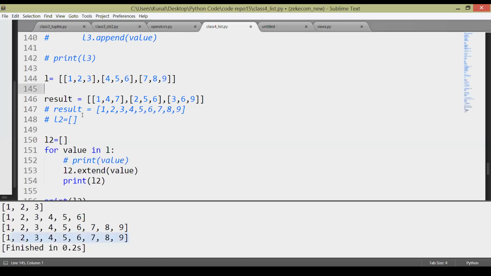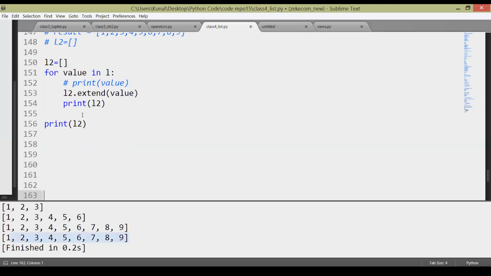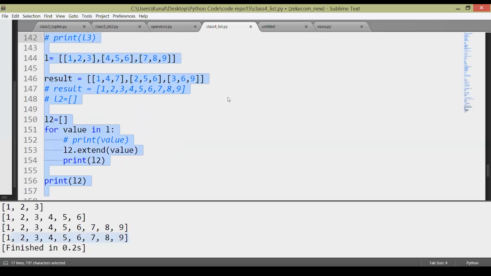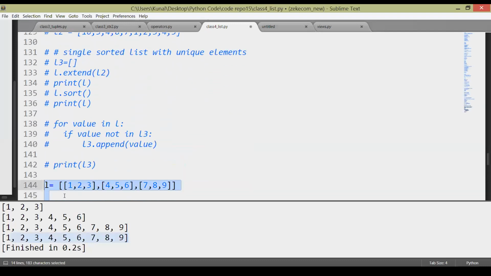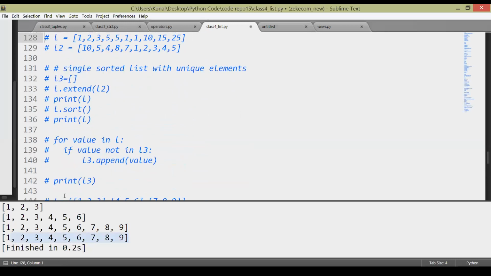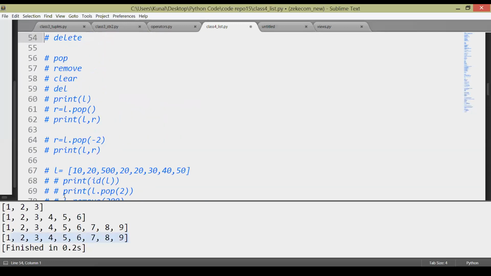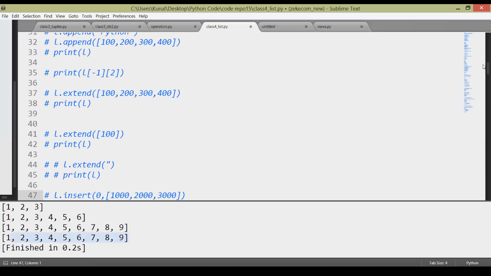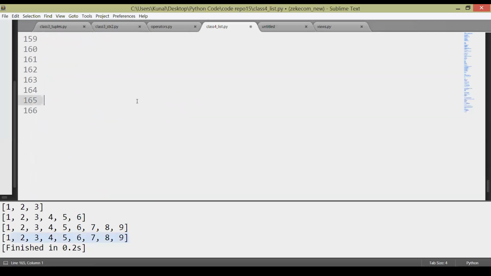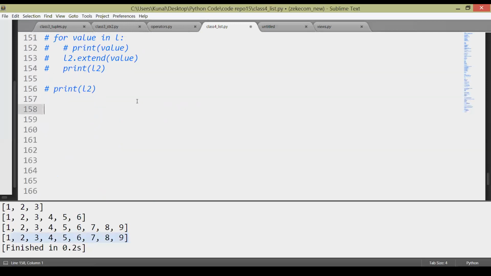So this is lists. Next we'll start with tuples.